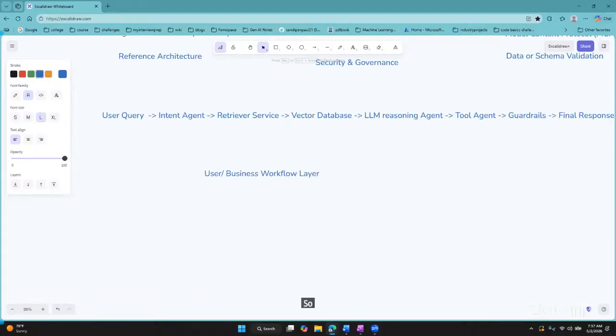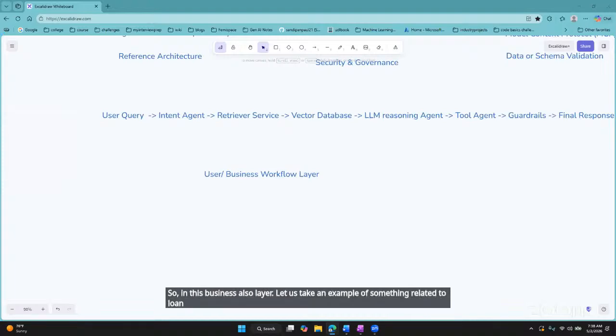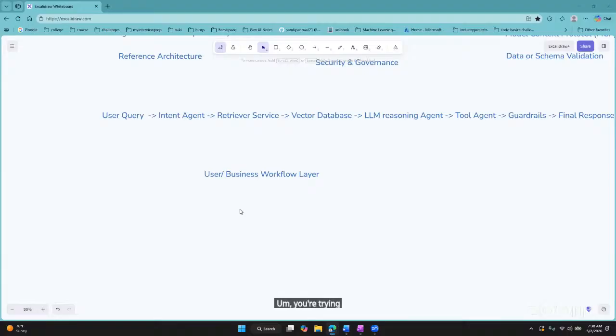In this business workflow layer, let us take an example related to a loan executor, somebody who is going to approve the loan. You are an applicant using the portal, trying to apply for a loan, and somebody has to approve it.